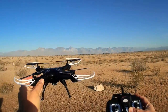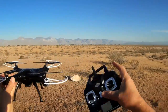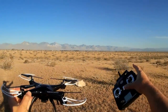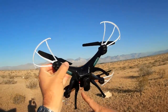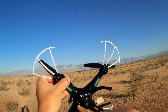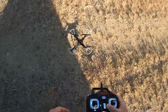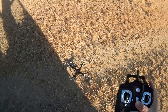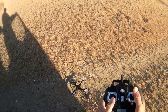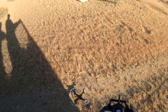So let's demonstrate that. I'm going to bind the quadcopter on the ground, pointing it in the direction of that mountain, and then we're going to go out and fly somewhere, activate headless mode, and bring the quadcopter back to us. We'll do it several times to demonstrate this feature. Okay, turning on the quadcopter. It has a nice red switch to turn it on, pointing the quadcopter in the direction of that mountain, giving it a few seconds to let the gyros stabilize, binding to the transmitter, and let's go for a flight.